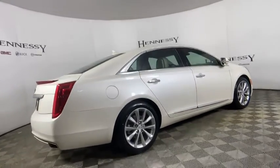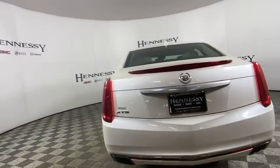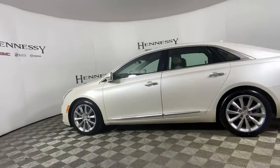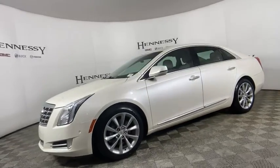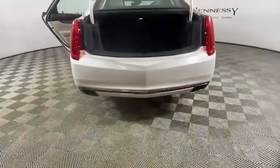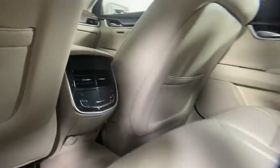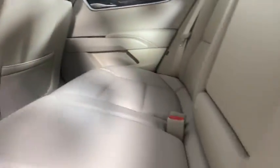This vehicle has less than 45,000 miles. Here are some of this vehicle's great options. Power passenger seat, navigation system, traction control, dual airbags, leather-wrapped steering wheel, alloy wheels, power steering, four-wheel disc brakes, universal garage door opener, active suspension system, center armrest, rear window defroster, heated steering wheel, trip computer, compass, power windows, heated front seats, security system, electronic stability control.